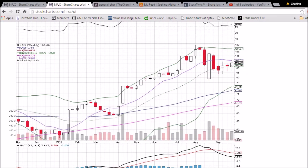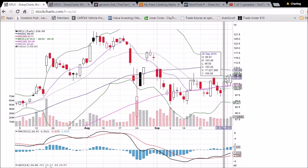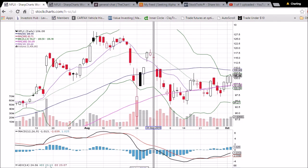This is definitely a stock with a lot of volatility, but definitely one that gets a lot of attention — lots of easy trades to be made in both directions with the liquidity. A close above these recent highs was a good sign, but we want to see a close above 107.50, which will be a really good sign. As you can see, the high of September 17th hit that level and pulled back — that's what we're watching.